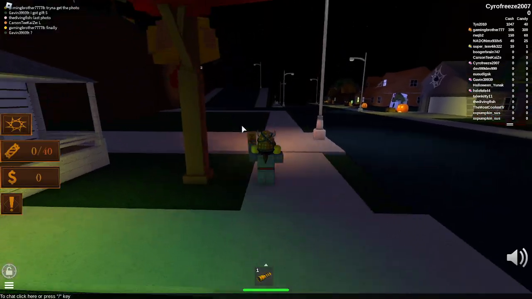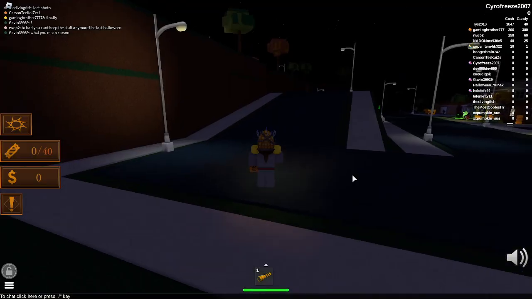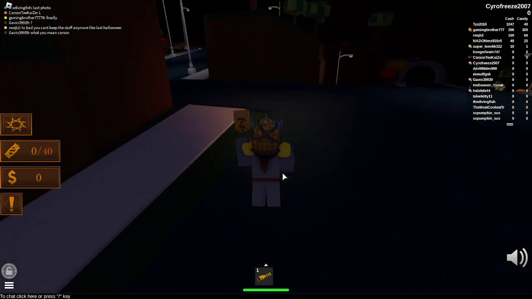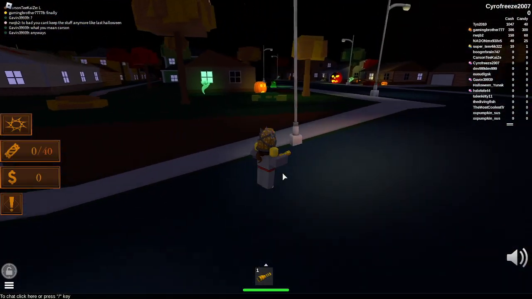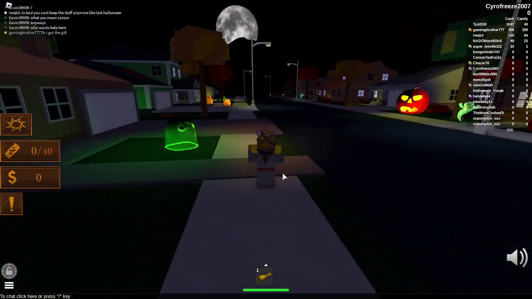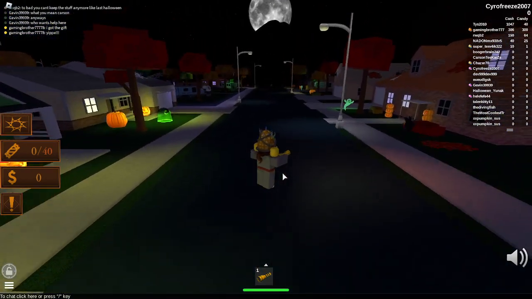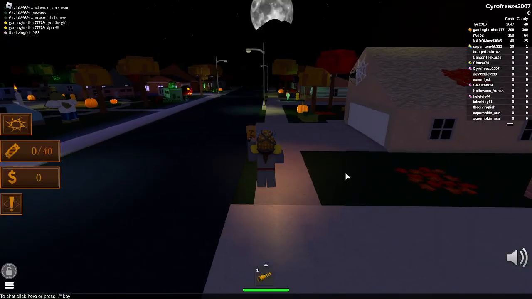Up here. So, cut as many corners as you guys want, really. I mean, that makes it quicker, right? So now we're gonna go through here, up here, and then jump over this. Go over here. I would actually kind of work on getting to this area here a tad bit faster.